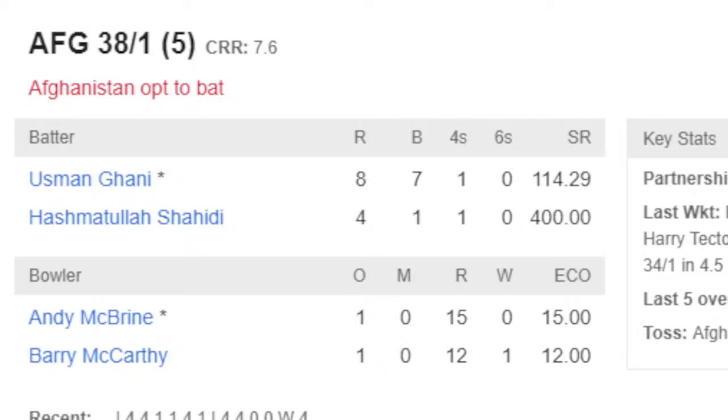On a beautiful day here in the ward with Mark Adair resuming. See another edge fly down past third man for 4 runs. Certainly is a beautiful day for it, and the first 5 overs have had it all. We've had a few boundaries, we've had a wicket, followed up by 3 magnificent overs to start the innings.